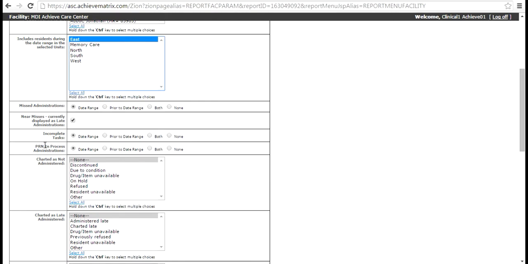We want to make sure that when we give a PRN, we do it correctly. We answer why we're giving it, and then we prep it, we confirm it, we save it. That way it registers in the computer that it's given, and we want to do that as close to the time that we did it as possible, because at that point it starts its timer for the next PRN dose.